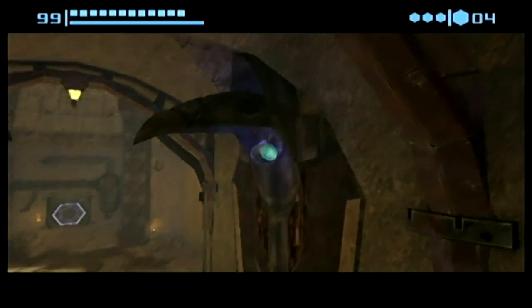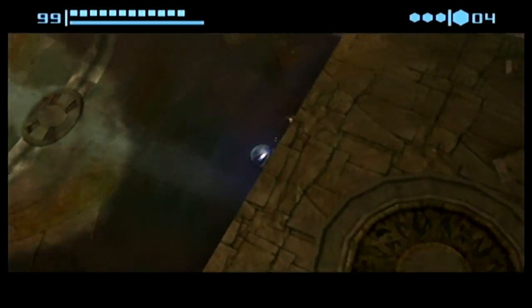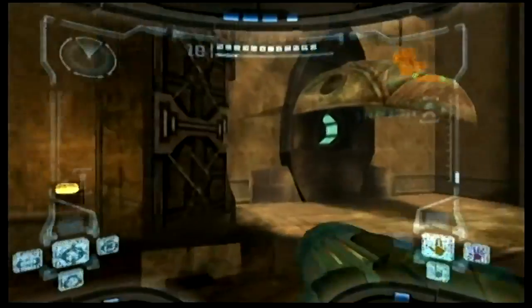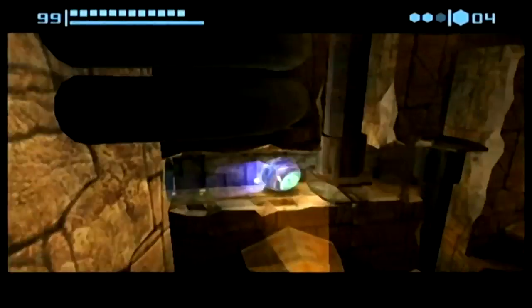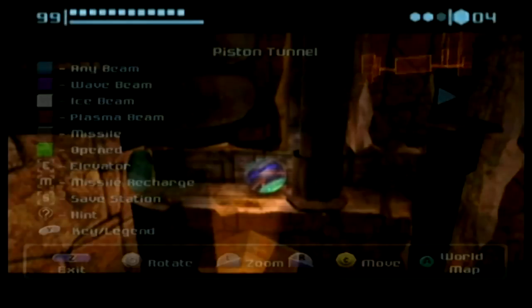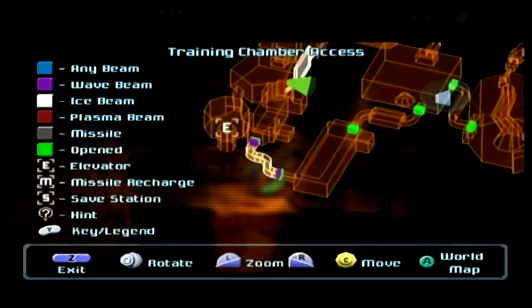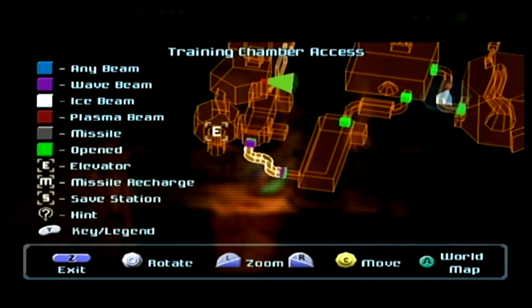Oh my god! Again. Also, not on a time limit. Yay. I don't like pressure. Well, maybe we're supposed to do those at the same time. I don't know. Probably not, actually. No, piston. Where's the training hall access? Training chat. Oh, that's right. I forgot to tick off the Pound Bomb expansion. Wait, no, I didn't.